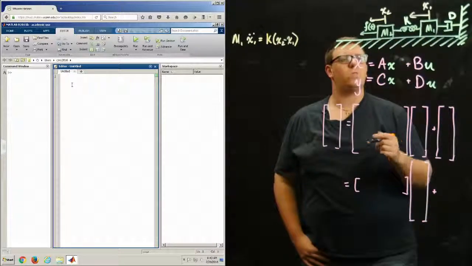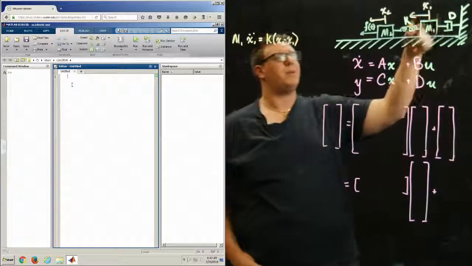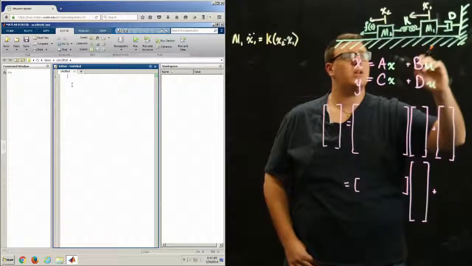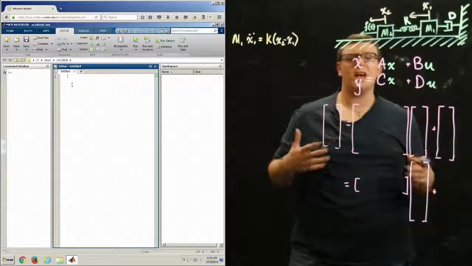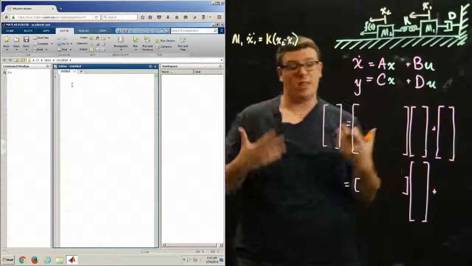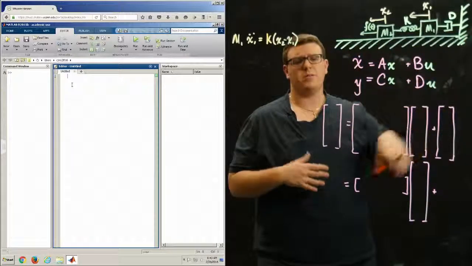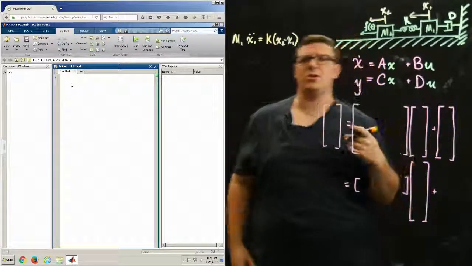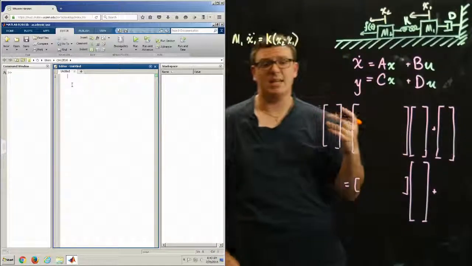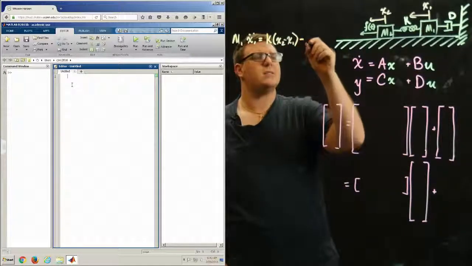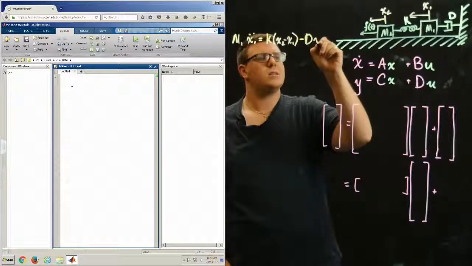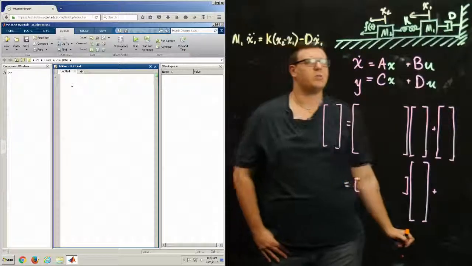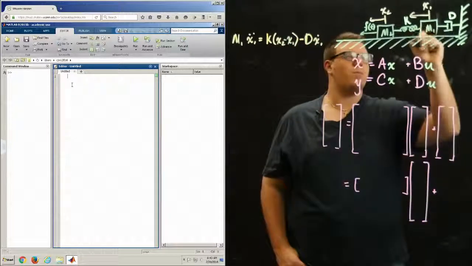And to the right, we have a damper pulling here. So as we move to the left here, assuming that we're moving in the positive direction, the damper will slow us down. So it actually always slows you down in the direction of your velocity. So if we're moving to the right, we get damped as well. So pushing in or pulling out will damp our motion. And it actually does it proportionally to velocity. So we're going to have minus the damping coefficient d times x1 dot. And so that should be our equation of motion for mass 1.